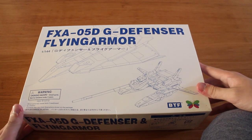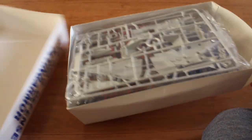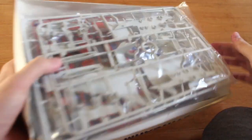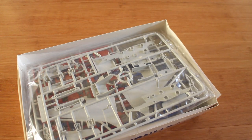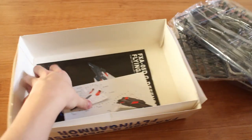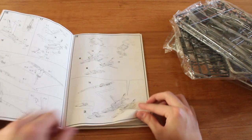It doesn't have any kind of introduction on the box, so I can just straight unbox it. Ooh, the box is broken. That's not very fun. The box is pretty fragile, actually. All right, now we have 1, 2, 3, 4 packages and a very simple instruction book down below.